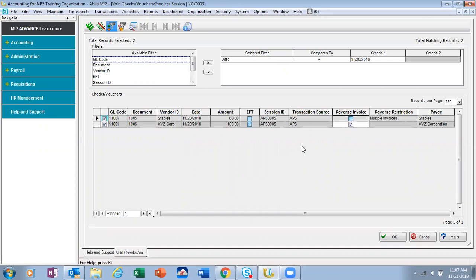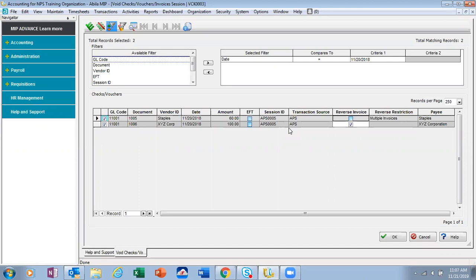The system rejects that, and the reason is the next column over that says reverse restrictions. If it's a blank value, such as we see on the XYZ Corp, you can definitely put a check mark in the reverse invoice box. But if there is any value in that field, it's not going to let us hit reverse invoice. There are four reverse restrictions which are intentionally put into the software, and they run the gamut. Sometimes if you put through an expense that didn't involve an invoice, there would not be an invoice to reverse.